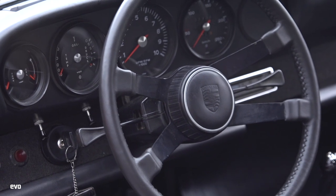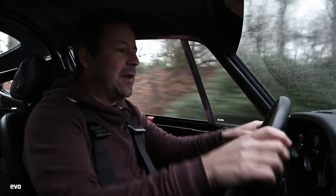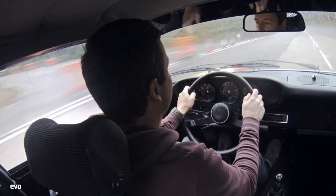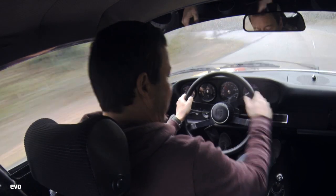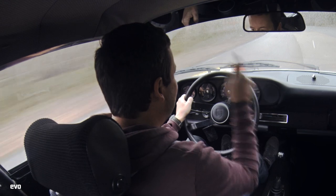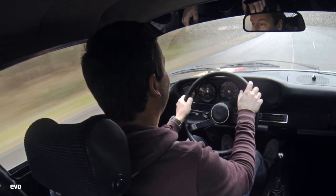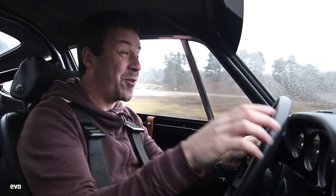As a car to drive, well, it's dead easy. Like all old 911s, it's very small and compact, so you kind of wear it rather than sit in it. There's weight to the steering, but that diminishes with speed, so you just have a lovely fingertip feel. The gear shift, when you do a dry run, feels like it's going to have quite a long throw, but again, it's just a really snappy shift. And this engine is just the best thing. 911 engines, when they're tuned like this, always sound so angry.